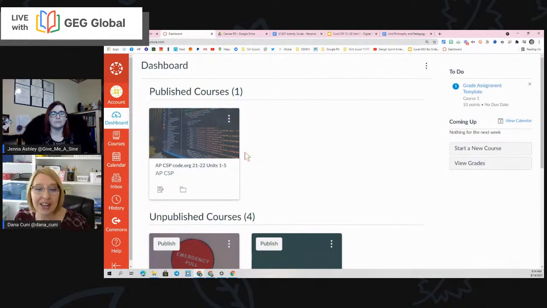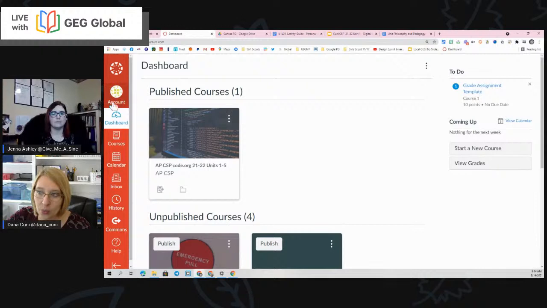So we're going to be working on a new card today, and we're actually going to publish it. And we're going to publish it, and then we're going to show you what it looks like from a student's point of view. But before we jump into courses, we actually want to spend just a little time on this bar over here. This bar over here is called Global Navigation. It navigates everything in your Canvas account. So we're going to go ahead and we're going to head to account.